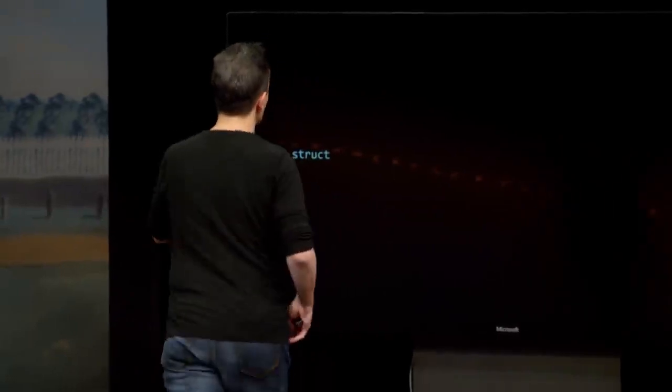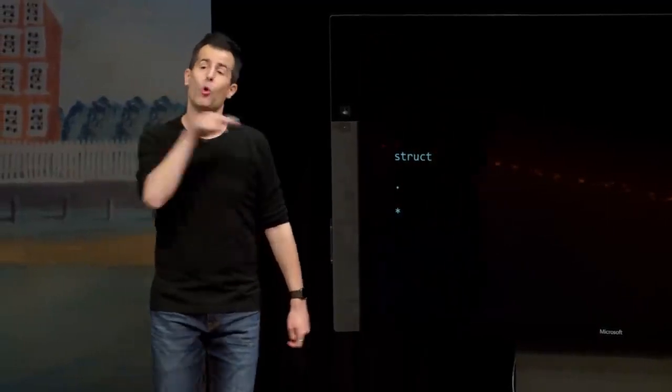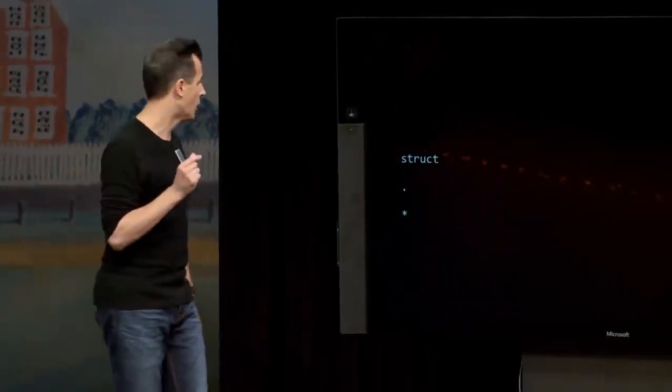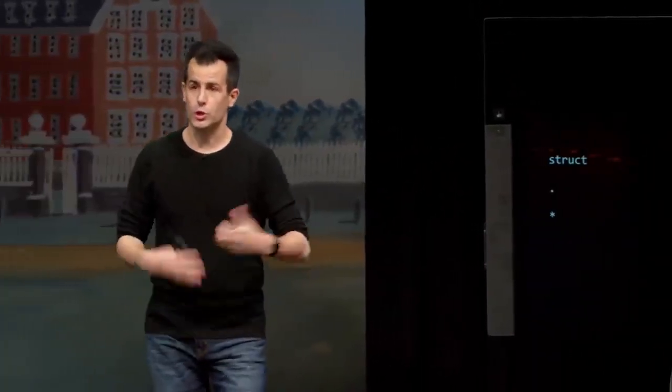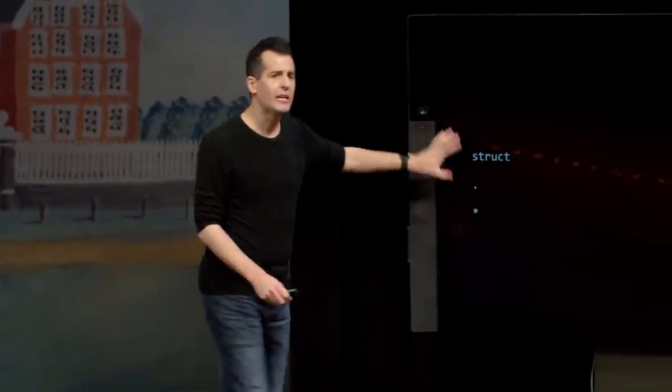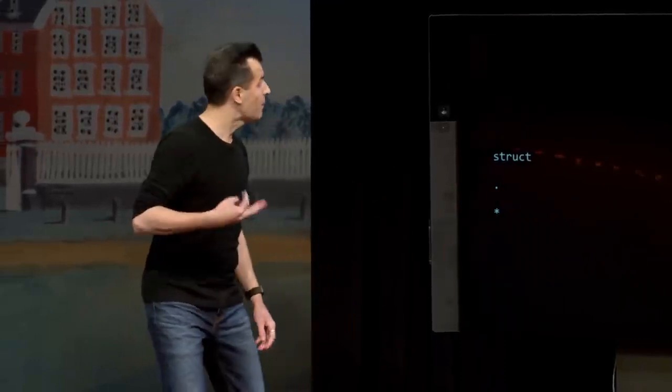Recall these three pieces of syntax from past weeks. Struct, recall, is this mechanism, this keyword in C, whereby we can define our own structures in memory. We saw one for a person, whereby a person might have both a name and a number in something like a phone book. And you've seen the dot operator. The dot operator was how we go inside of such a structure and get at dot name or dot number, the specific variables inside of the struct. And then last week, recall, we saw the star operator, the dereference operator, which colloquially means go to this particular address. So just by using these three ingredients, are we going to be able to now build up our own custom data structures that are even fancier than arrays and can ultimately help us solve problems more efficiently.